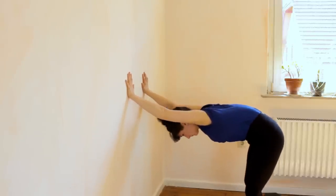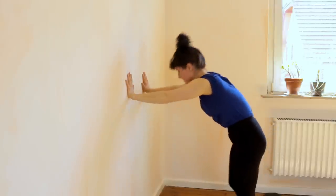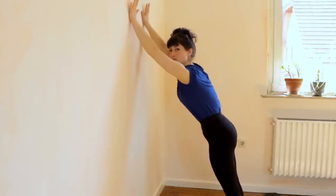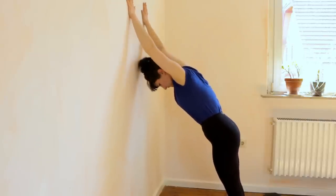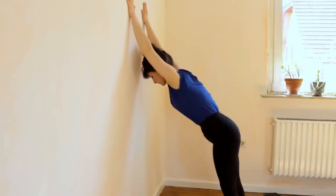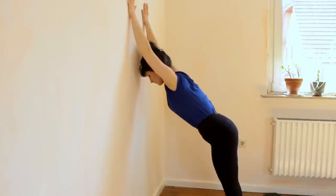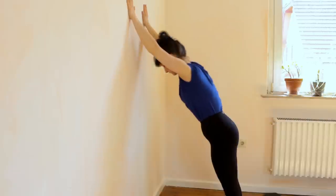And so this may look a bit different when you do it, different from when I do it here, because I have a very mobile upper back. And if this is too intense for you, you can also take the hands further up. And the same principle applies here. You push into the wall and then allow the weight of your upper back here to pull your shoulder line further towards the wall. So you always want to elevate the shoulders and then use the weight of your body to come closer to the wall and open your shoulder line.